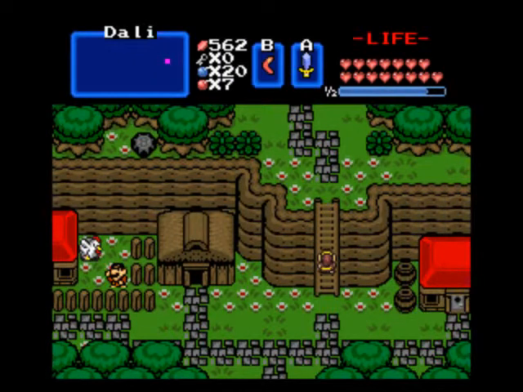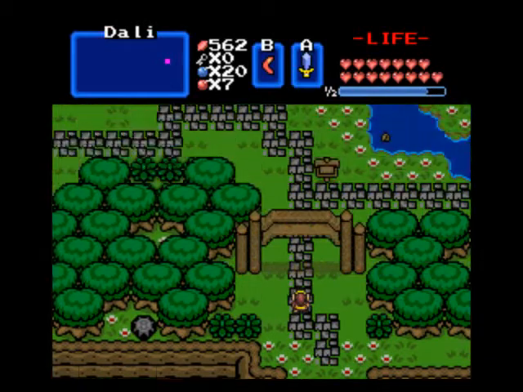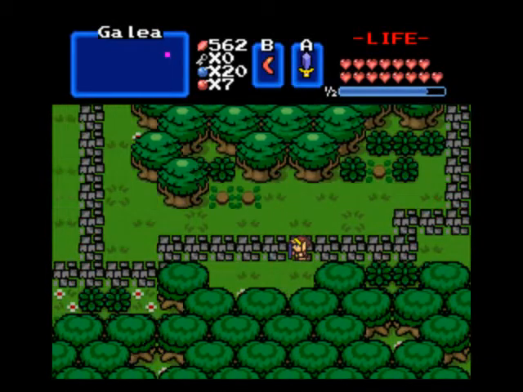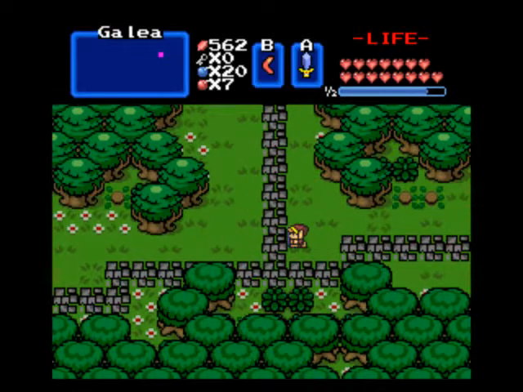So, we should be able to get the last couple heart pieces in this part. I mean, one of them is really easy to get. The other one's going to take a little bit of time. So we're going to go for that one first.